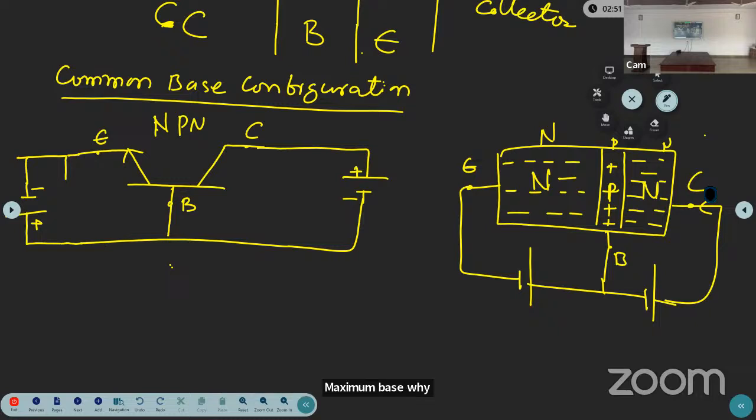Yes, we are not disturbing our input, we kept the input as it is. First the output. After finding out what changes happen because of this, then we'll move to the input side, and then we will get the input characteristics. Okay, so now we are in the output circuit. I am increasing the reverse bias. Because of this reverse bias, the junction between the collector and base will increase. In which region does the increase spread?